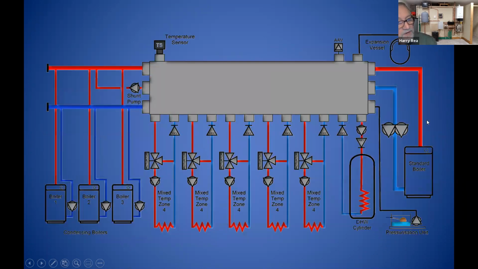So again, here's a scenario where we have a shunt pump for a commercial job, big boiler, and we're shunting only the flow water around inside the manifold, through the pipe, through here, down through the gap and back around. So the boiler is able to deliver in, the zones have equal temperature, and then we keep our original boiler. So where you go to a very large premises and you have a monster of a boiler, but you want to add efficiency, you might say put in, say 2 or 3 condensing smaller boilers that add up to maybe the full load here. You don't have to take out the original work. It can stay there so you have belt and braces.